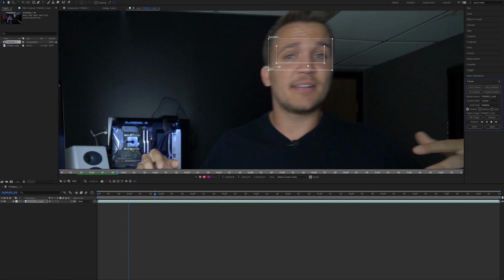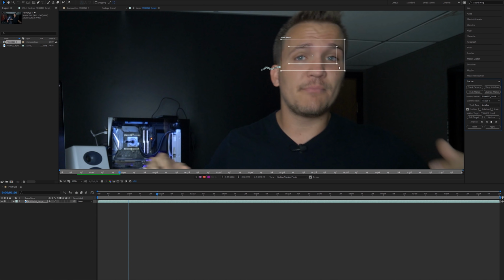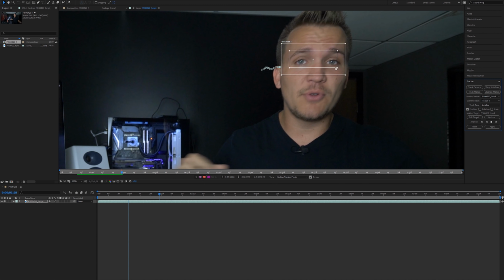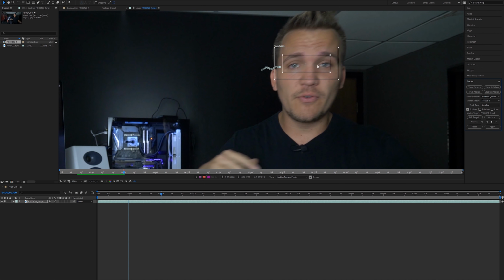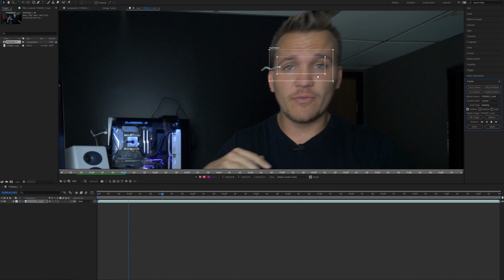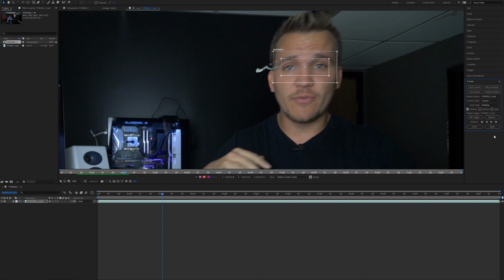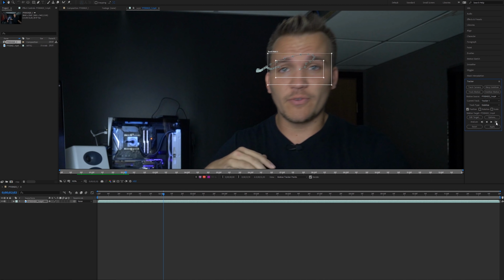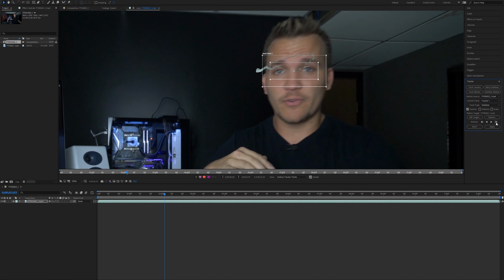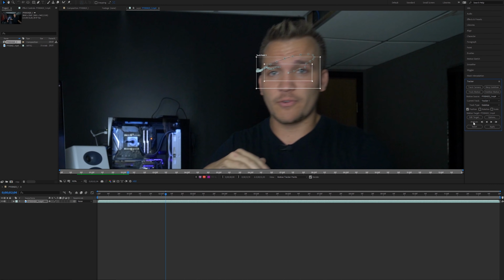As you can see right here, my track is getting a little off, but that's okay because it doesn't have to be perfect, because it will add to the effect. But if it is getting a little off, all you have to do is hit the space bar. That will pause the track, and you can modify the track by selecting the inner square and choosing your track point. You can also analyze this frame by frame by clicking this button right here, and that will track one frame forward. If you have a lot of motion, I'll typically analyze it frame by frame.